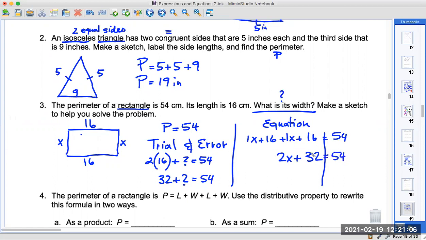So now we have made the equation as short as possible. I can switch things around to the other side. This goes away. 54 minus 32 is 22, I believe, right? Yeah. So 2 groups of x has to be 22. That means 1 group is 11.